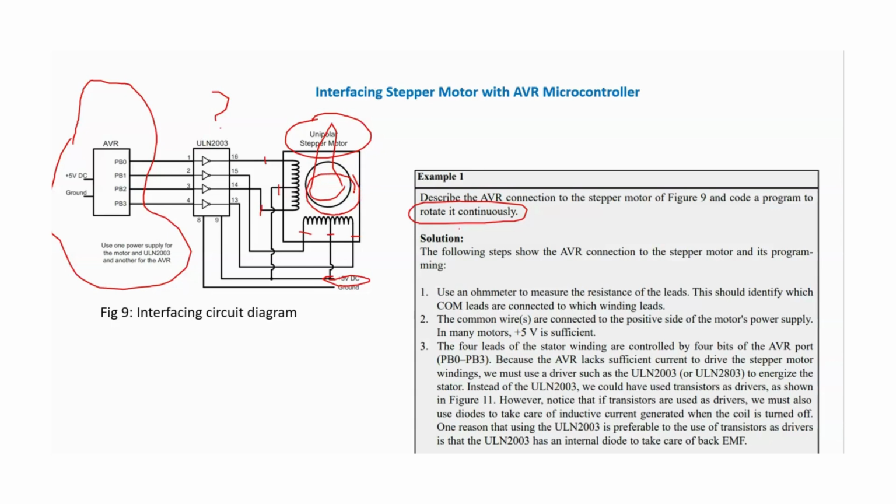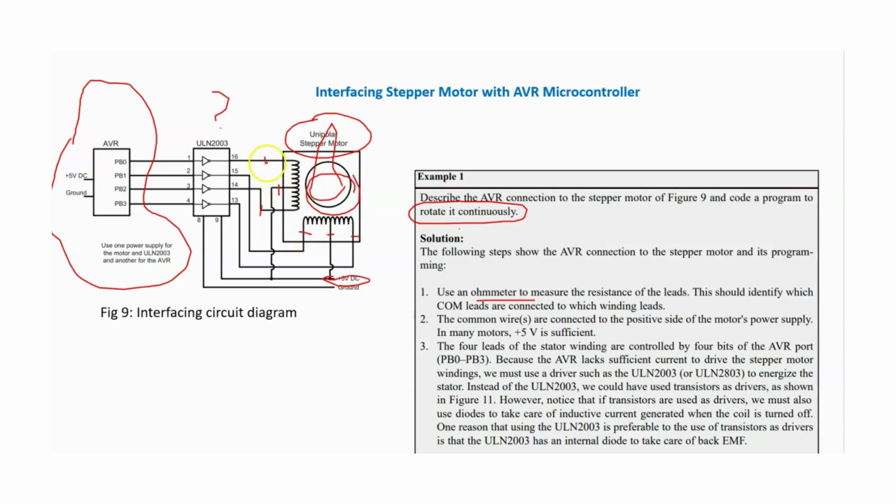So the main step before moving forward is to identify the terminals. One method is to use an ohm meter to measure the resistances of leads. We can identify this by using the common principles of electrical circuits and wires: if we connect this winding with this or this, there will be no infinite resistance, there will be some resistance. Whereas if we accidentally measure these two first, they will show infinite resistance because there is no connection.